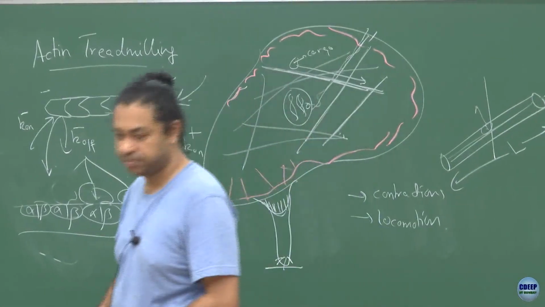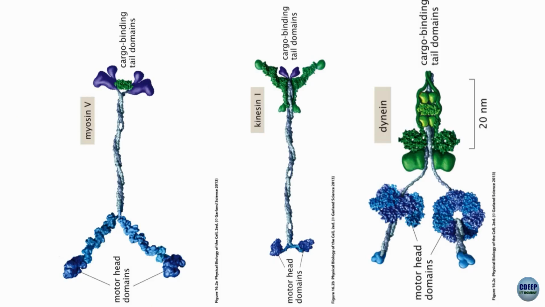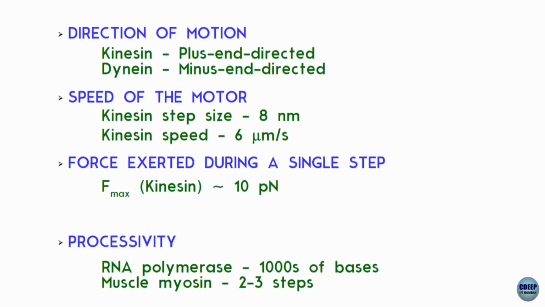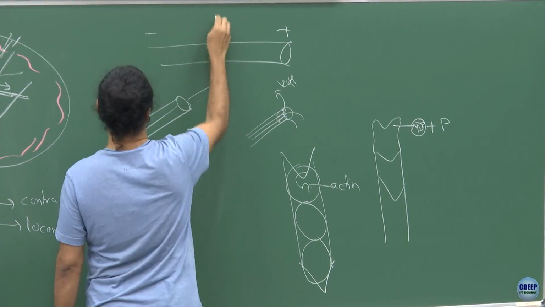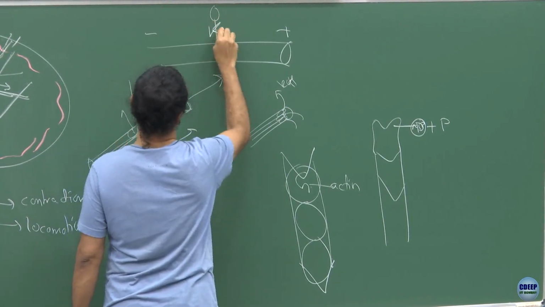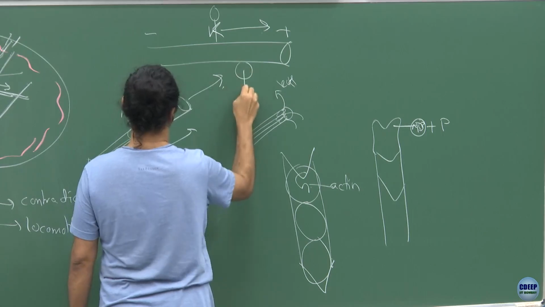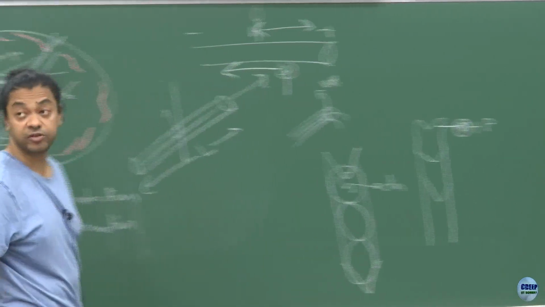All right, and there are various types of motor proteins. For example, myosin is a motor protein that walks on actin, and again this is a broad family. There are different subclasses of myosin, but broadly myosins are motor proteins that walk on actin. Kinesins and dyneins are motor proteins that walk on microtubules. The difference between kinesin and dynein is that kinesins walk towards the plus end. Because these filaments are polar, the motors can also recognize polarity. So, if you have a plus end and a minus end, a kinesin preferentially moves towards the plus end, whereas a dynein preferentially moves towards the minus end.